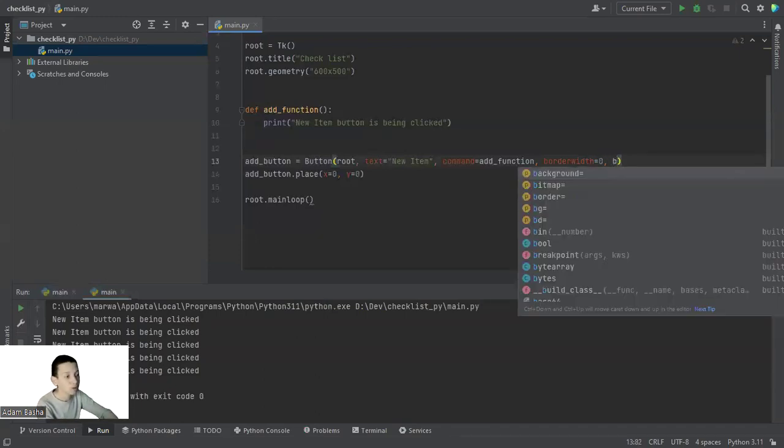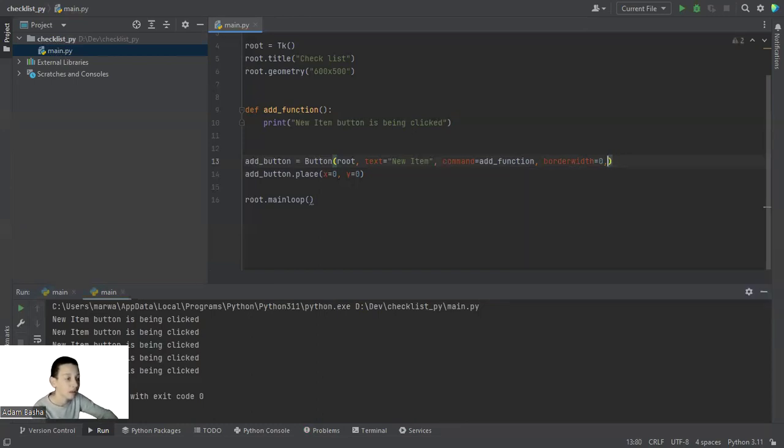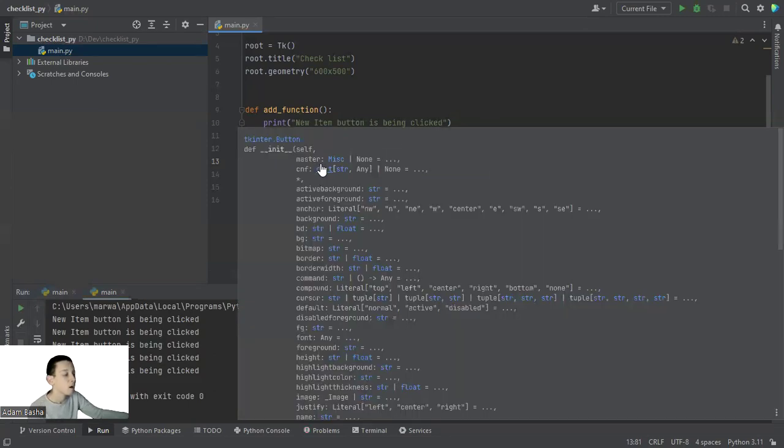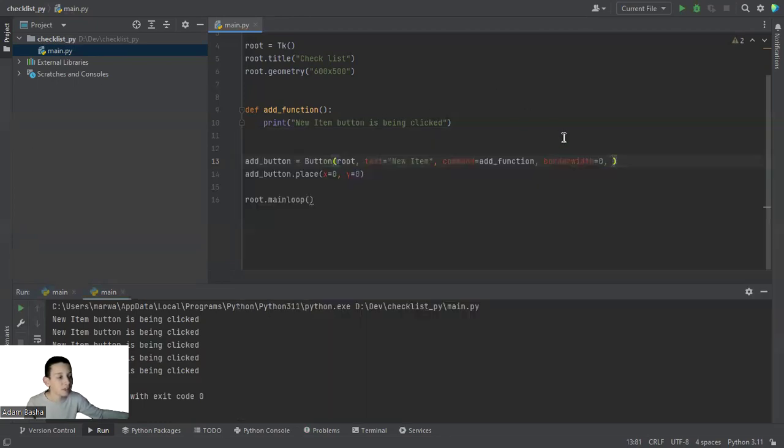So, for example, what else can we pass it here? We can pass it a bg, for example.